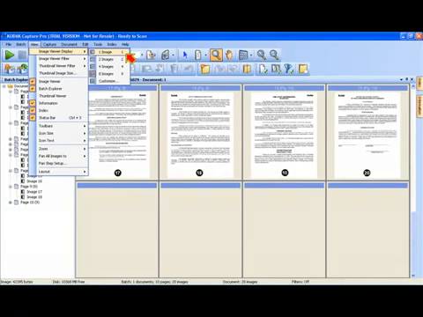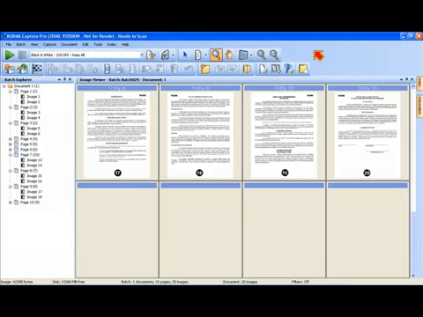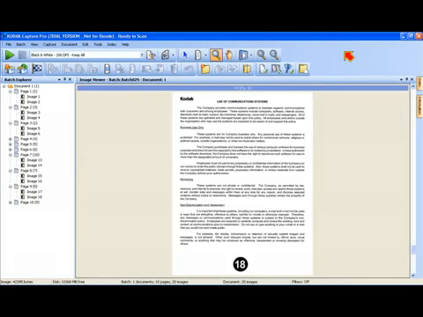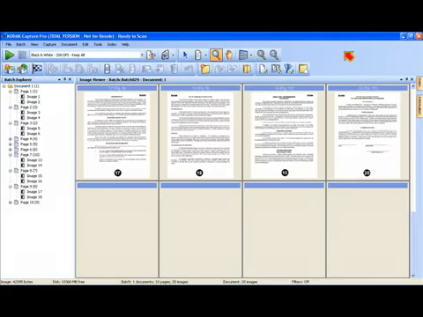A lot of scanning applications or software applications, the hotkeys are either special function keys, or maybe a shift and then a key, or an alt or a control. Many of the hotkeys in Capture Pro software are simply one-stroke shortcuts, one-key shortcuts, to make it more productive and effective. So in the case of showing my image display, I can just type in the 1 key or the 2 key or the 4 key or the 8 key, and that allows me to change my image viewer display. So now I'm just going to click on the 1 key, the 2 key, the 4 key, and the 8 key to be able to change the image viewer.